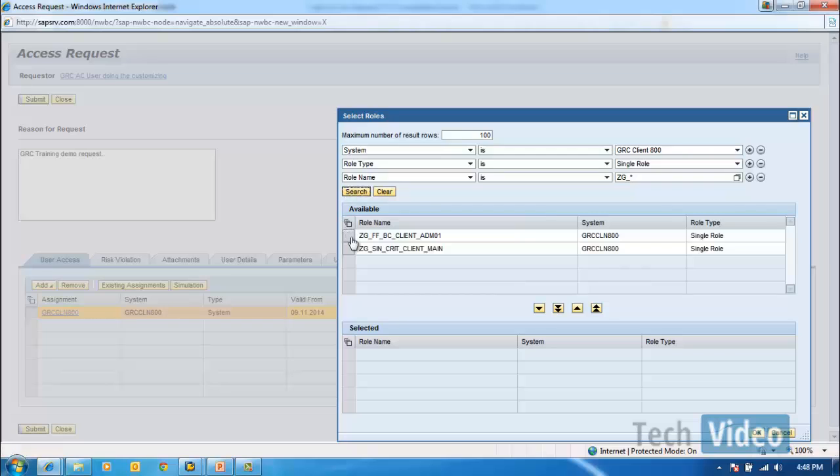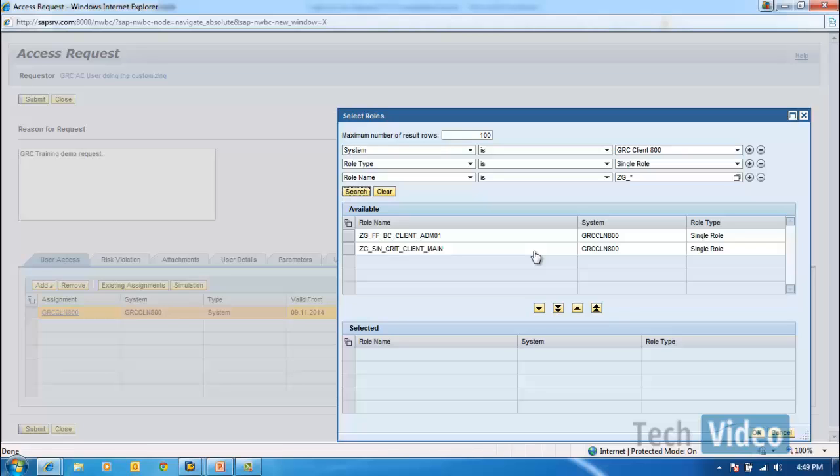As I said, these roles have to be created using BRM, the business role management. Unless you create or configure them in business role management, they will not be available. Even your old roles can be migrated into GRC using BRM. So we need to migrate and configure in the BRM, then it will be available here.